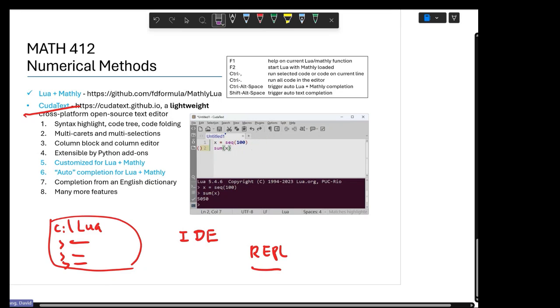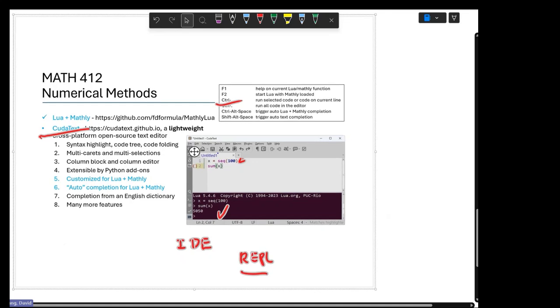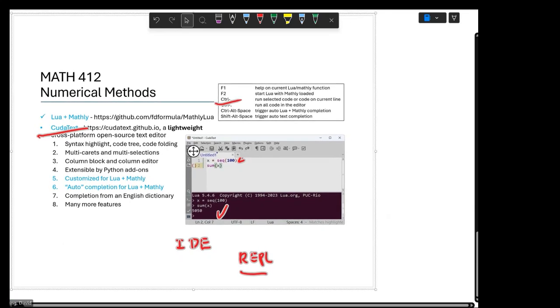I prepare Lua code here and run it while I work in the text editor, just by pressing Control comma. Also, you can use a mouse, but I normally like the hot key more. That's today's talk.